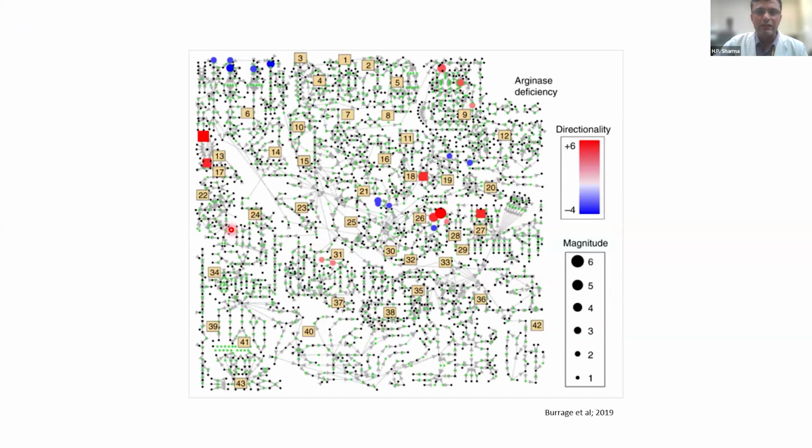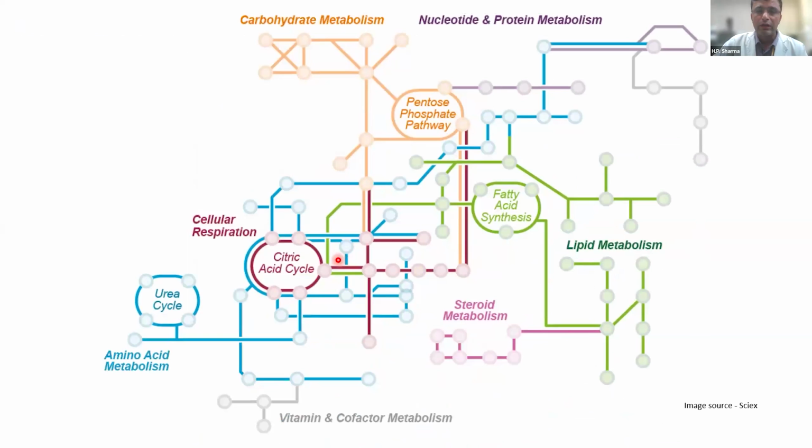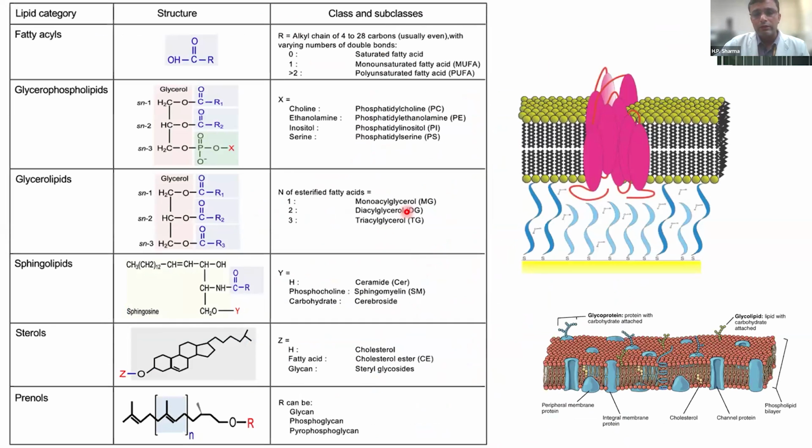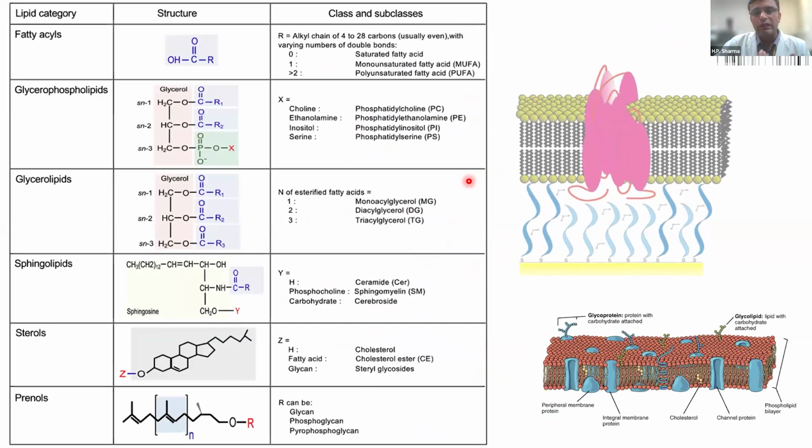This pathway analysis, when I enter into it, looks very clumsy. It looks very difficult. But you can simplify this by putting some major pathways like fatty acid synthesis, pentose pathway, and so on and so forth. And I must tell you that lipids are also part of the metabolome. When you do the metabolome, lipids also come into the metabolome.